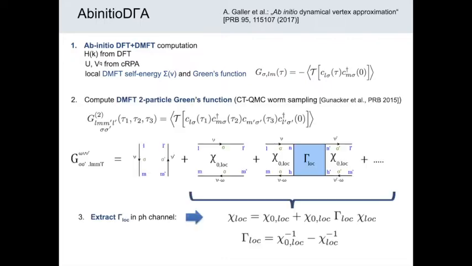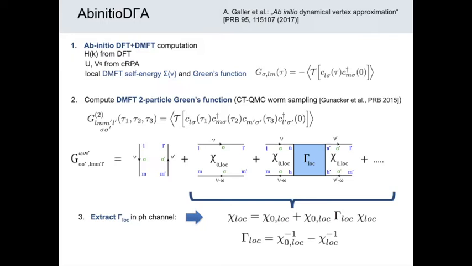And then in a second step, I need to compute, to measure, because it's done in continuous time quantum Monte Carlo, the two-particle Green's function of the DMFT impurity problem. Yeah, so that is what you can see here, the object here as a formula, but also in terms of diagrams. So that is maybe more clear.